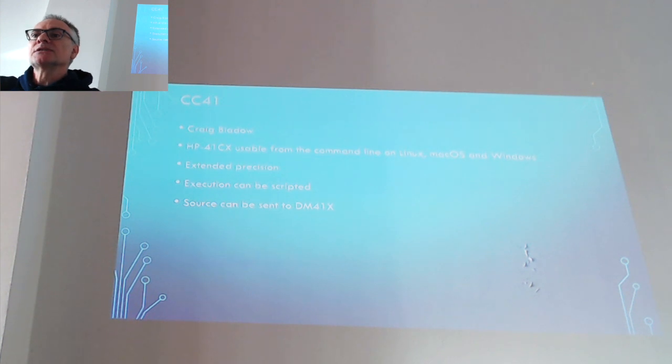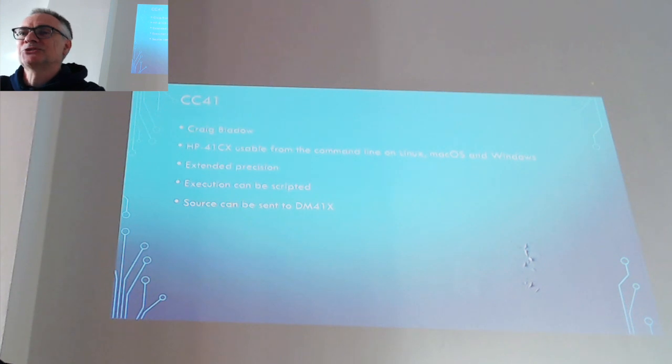Craig, and this has come up on our online meeting. So Craig has built a thing called CC41, and this is command line 41. His ambition is to create a 41C that is usable from the command line on first of all Linux, secondly MacOS, which is Unix of course, and the other operating system. So what is DOS? Yeah, that's the one.